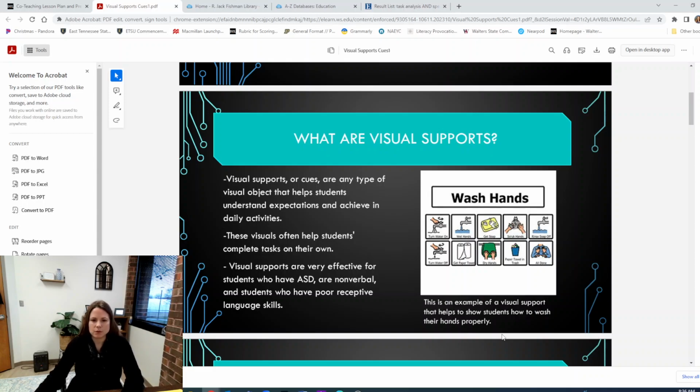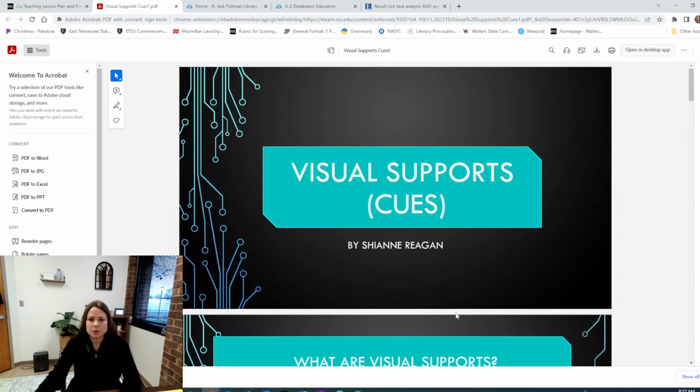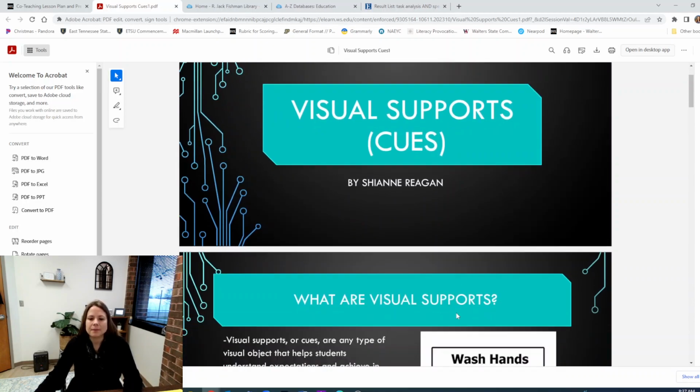What are visual supports, right? I don't want you to tell me what co-teaching is. Co-teaching is just an approach of how you're going to approach the strategy and teach the students. It's not actually based on what your strategy is. You're teaching us a strategy, so that's what your PowerPoint presentation should be.